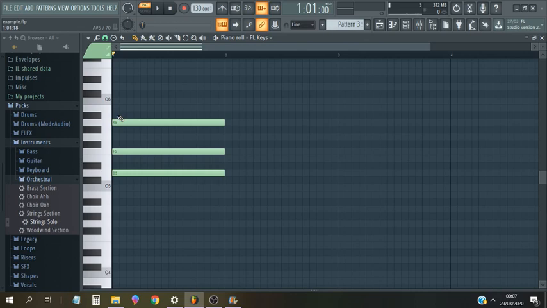Then from there, I decided that this wasn't quite interesting enough. In fact, it technically didn't really happen in this order, but eventually I realised I wanted to spice this up a bit, and I decided to make this a seventh chord. Well, what's a seventh chord? It's the same as a triad, except you add one more note on top, and you have the same thing where you go to the next note in the scale, you skip that one, and then you go to the one after that, which would be C in this case.